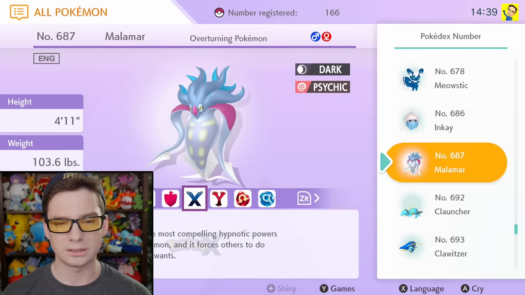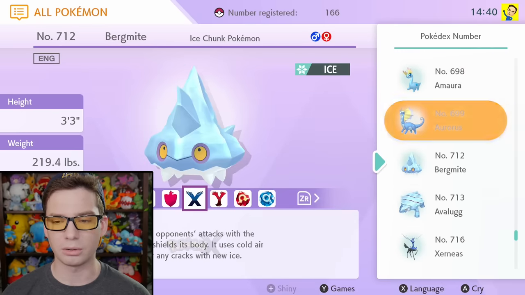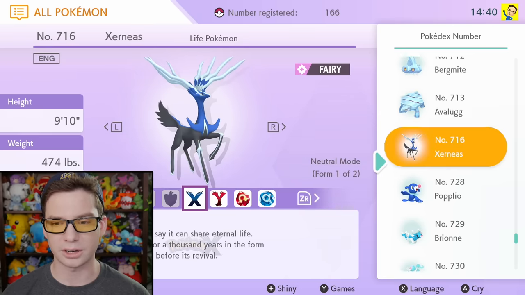Yeah. Another weird shade of blue with you. Well, more Malamar. That's blue. I feel like that's closer to purple in my opinion. Clauncher, Clawitzer, yes, yes. Amaura, Aurorus, Bergmite, very pale blue, but I would still classify it as blue. Both forms of Xerneas are indeed blue.